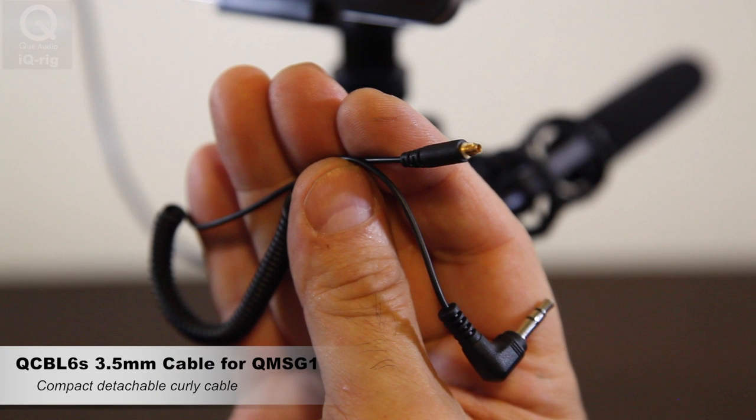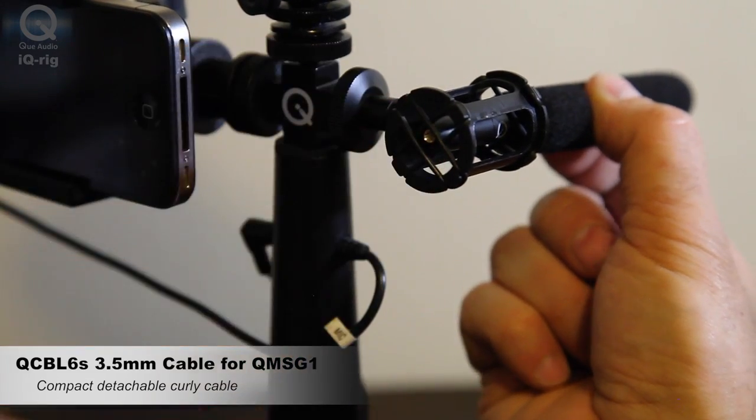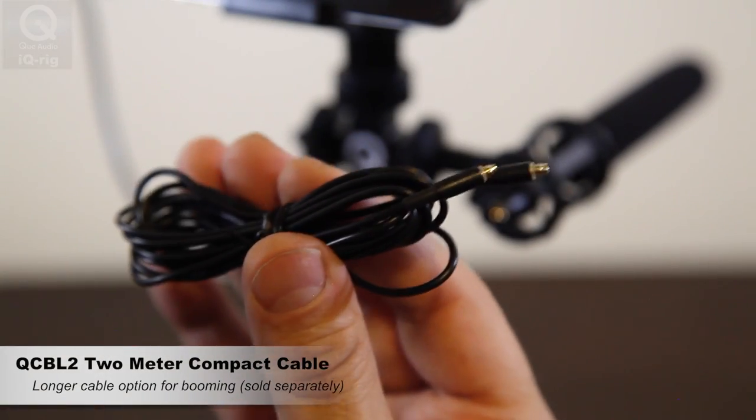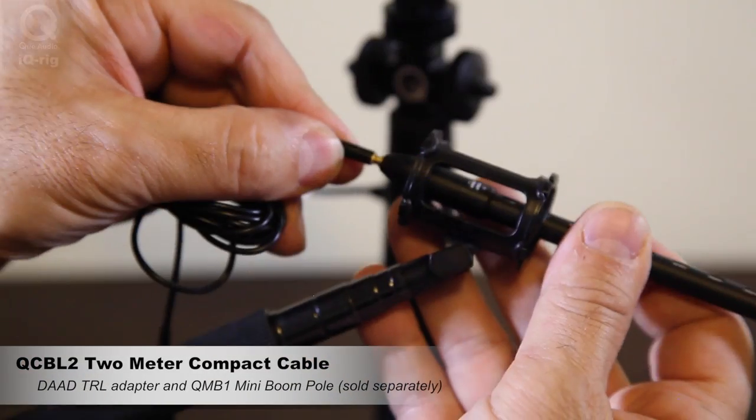The QCBL6S compact 3.5mm cable is detachable for storage and can be easily replaced or substituted with the optional QCBL2 2-meter cable for location sound booming using the Q Mini Boom Pole, also sold separately.